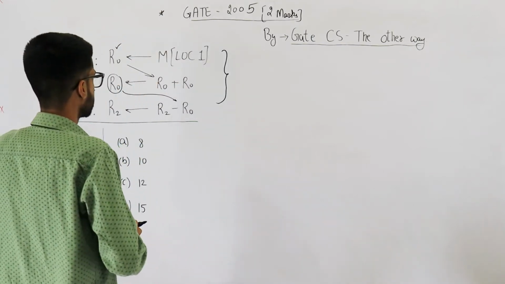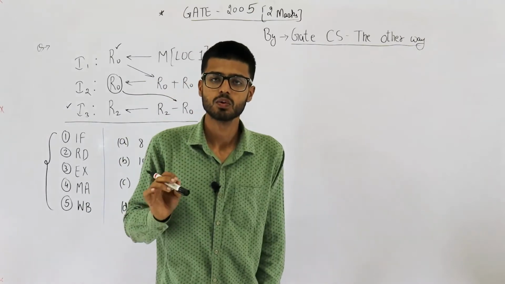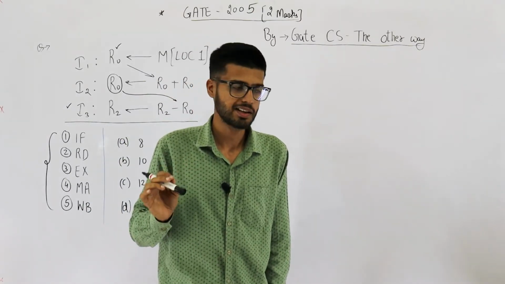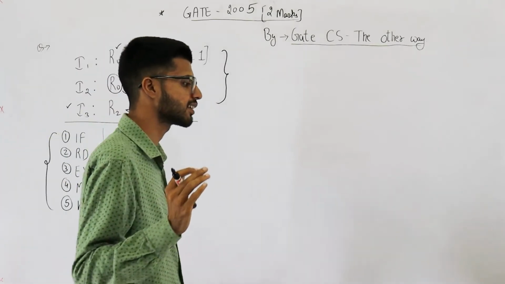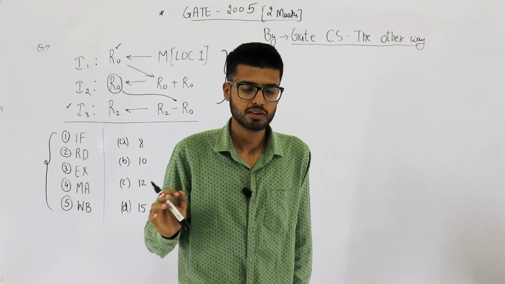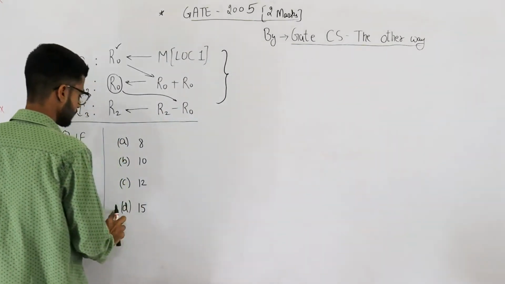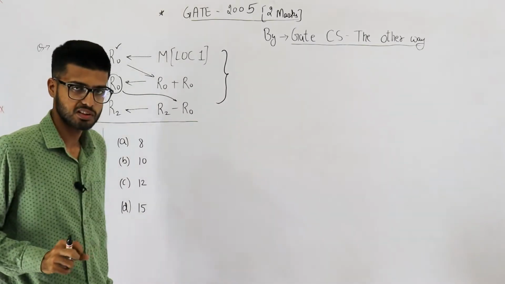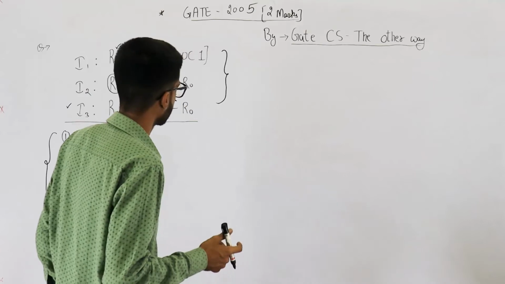So now let's try to solve this question. First, we are going to try without any operand forwarding, without any split phase whatsoever. Actually they haven't clearly mentioned in the question whether we need to use operand forwarding or not. But the options are going to make it clear. We'll first try to solve it and we'll see if we find our answer.